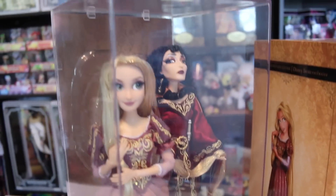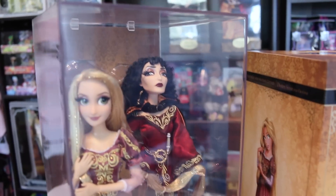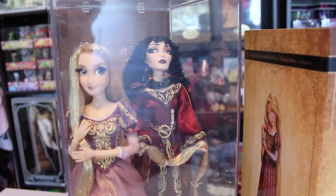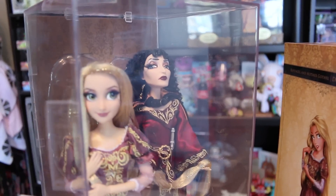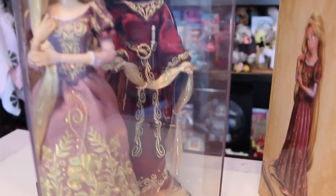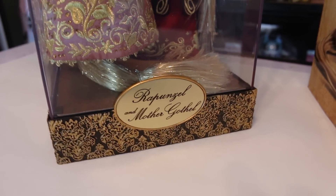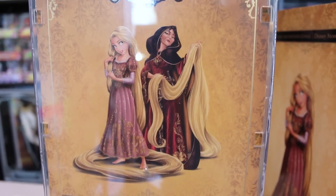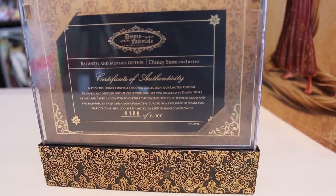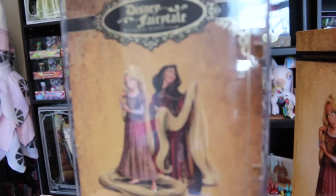Anyways, let's move on to the dolls themselves. They do come with this plastic display case and it's very very nice, especially if you're a collector and you like to keep them in the box like I do. It's already displayed in a nice box without getting dusty or anything like that. They do come with stands, so if you do want to take them out you can totally do that. Down here at the bottom it has the Rapunzel and Mother Gothel logo, and then there's a plastic with the design around it. Before I show you the dolls, let me show you the back real quick so we can see what number they are in the line. There's their artwork, and then down here their certificate - they are number 4188 out of 6000.